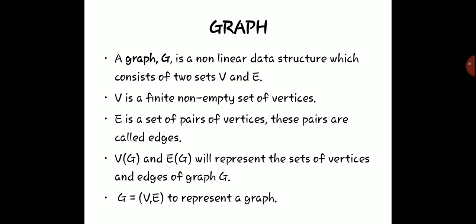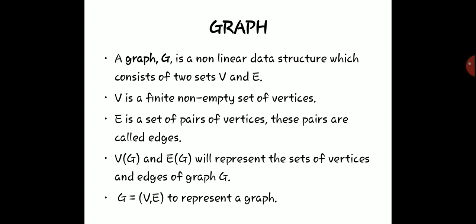So what is a graph? It is a set of vertices and edges. In this slide we see G equals V comma E. V is a set of vertices and E is a set of edges. Okay, so even a graph can contain only one vertex. Only one vertex can be said to be a graph. With one vertex we cannot construct an edge, right? So in a graph there may be no edges, but there should be at least one vertex, right?